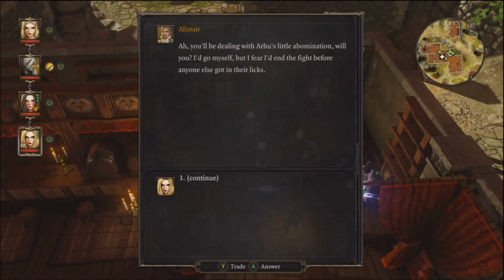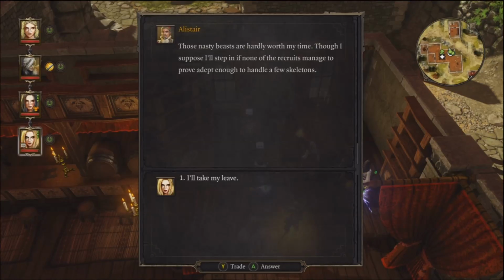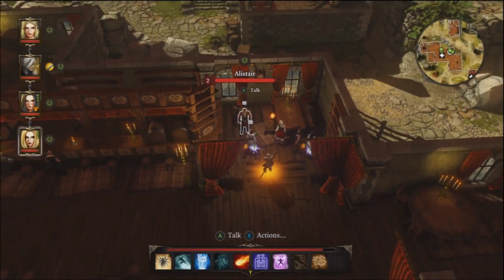Ah, you'll be dealing with Ahu's little abomination, will you? I'd go myself, but I'd fear I'd end the fight before anyone else got in their licks. If I don't leave a few crumbs for the newbies once in a while, they'll accuse me of stealing the spotlight, you see. Those nasty beasts are hardly worth my time, though I suppose I'll step in if none of the recruits manage to prove adept enough to handle a few skeletons.